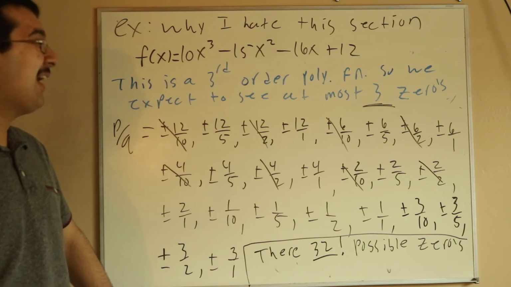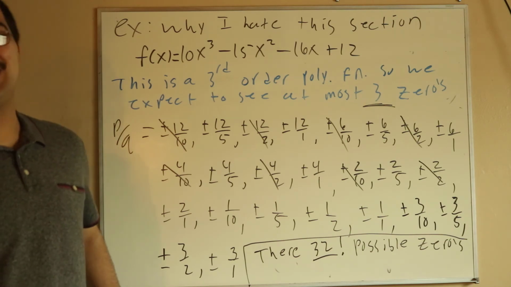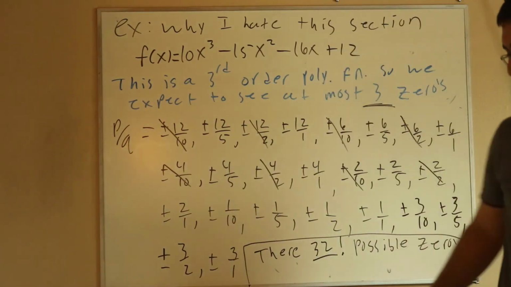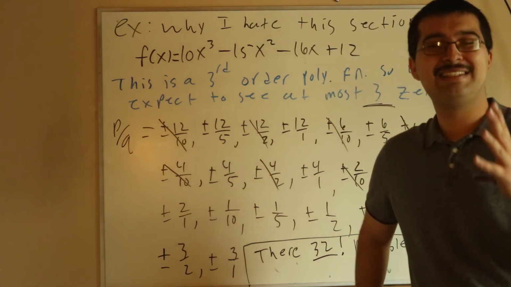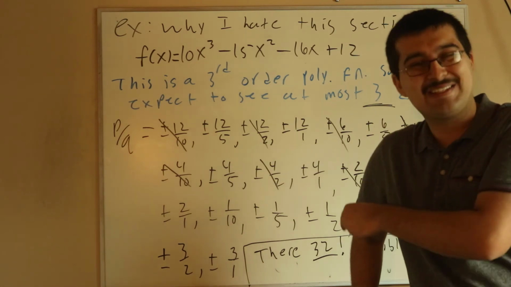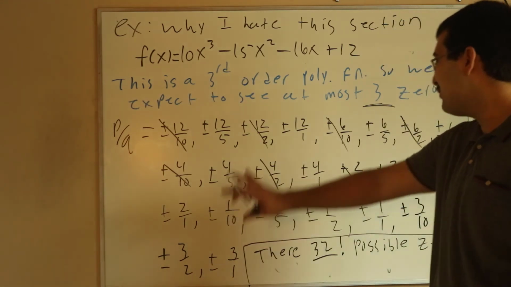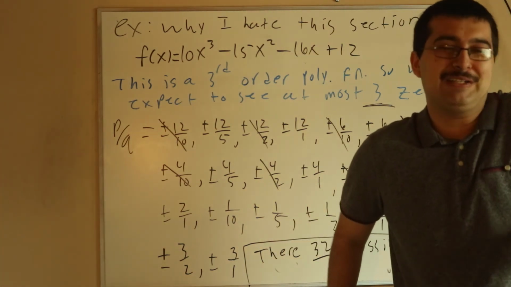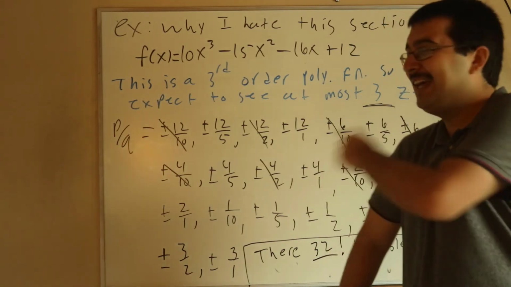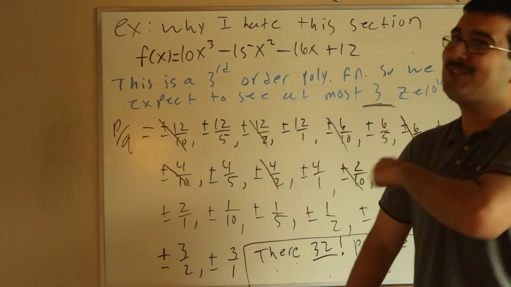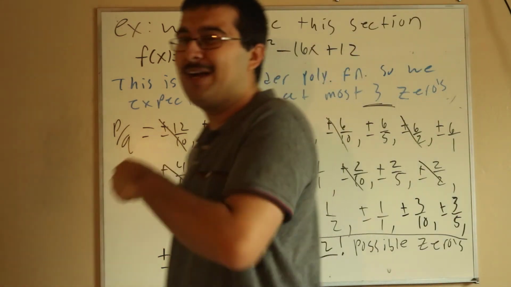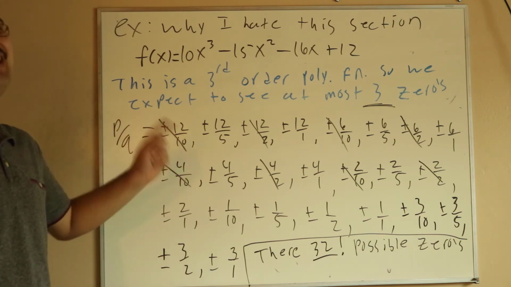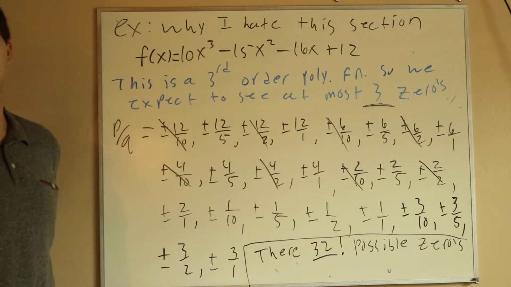So I'm actually not going to move forward with the example at all because I just don't want to bother doing this. But I just wanted to point it out to emphasize to you why I hate this section. It's because of problems like this, where it'll give you some monstrous list of possible zeros, and it just tells you good luck. Pray that Lady Luck is on your side and that the first number you pick works, because otherwise you could spend who knows how long just sitting here plugging in 32 numbers praying that one of them works.